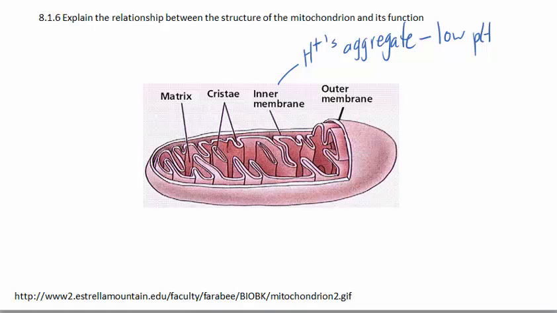Because the cristae are folded like this, there's a lot of surface area for this process of pumping hydrogens across the membrane into the intermembrane space. And then when you create this imbalance, you can create ATPs when the H plus flows back into the matrix, which is this space inside the double membrane.